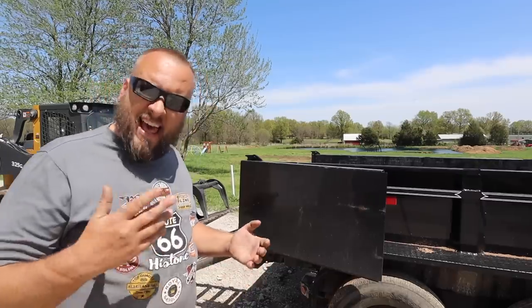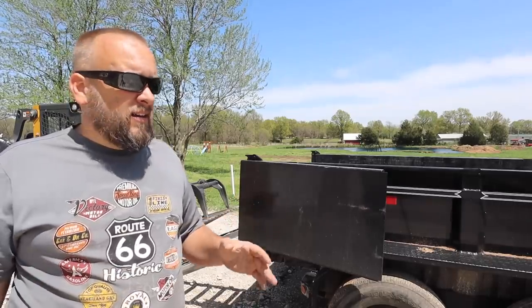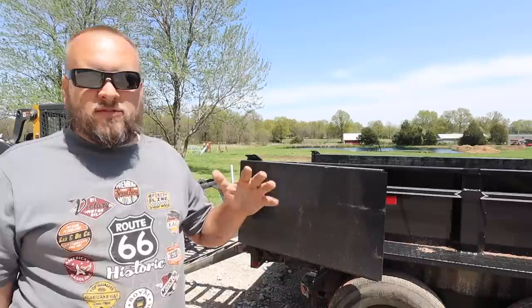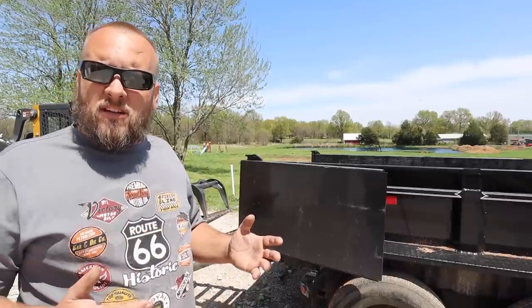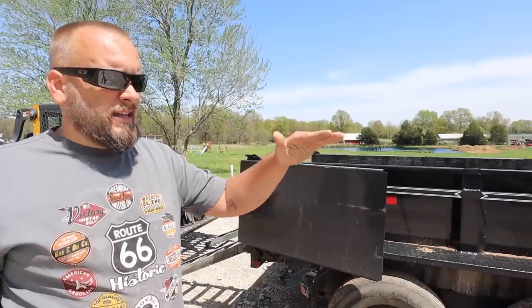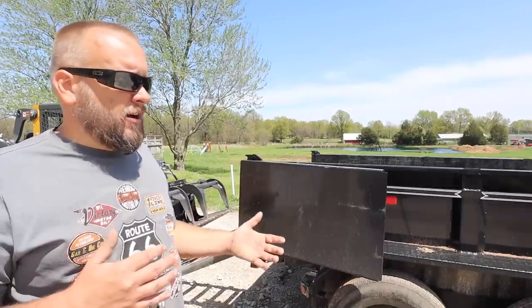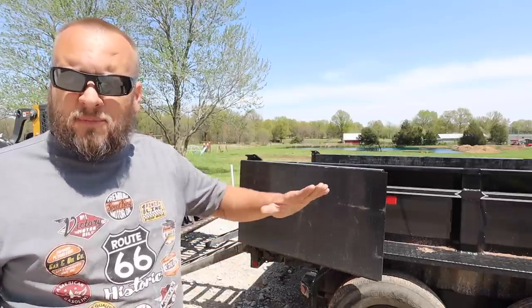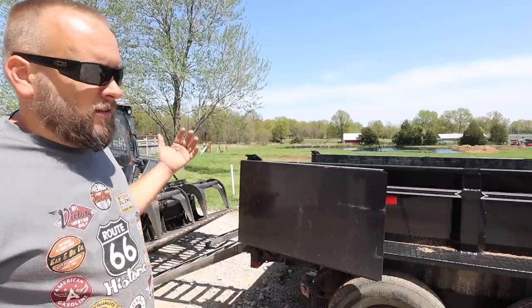Now we've established how to keep the truck from moving. The last point on that is to park on flat ground — on perfectly flat ground it's not going anywhere anyway. My property doesn't have an inch of flat ground, so we're semi-flat right now and sometimes that's the best you can do. If you have to load on any kind of incline, point the truck uphill if possible so it's trying to slide toward you, not away. That also makes the back of the trailer a little lower and helps with the approach angle.